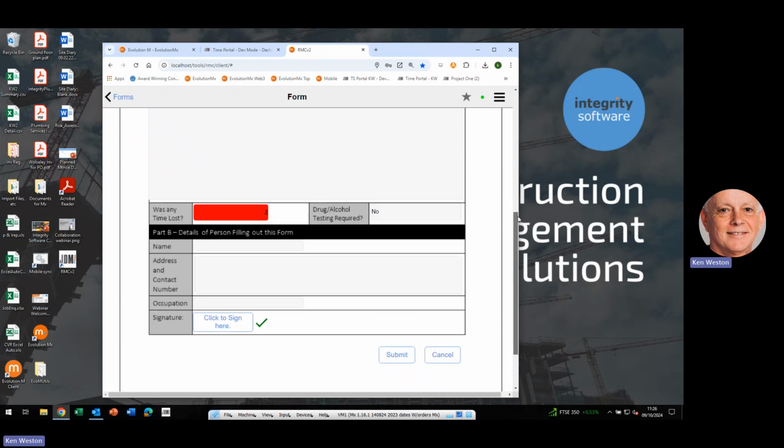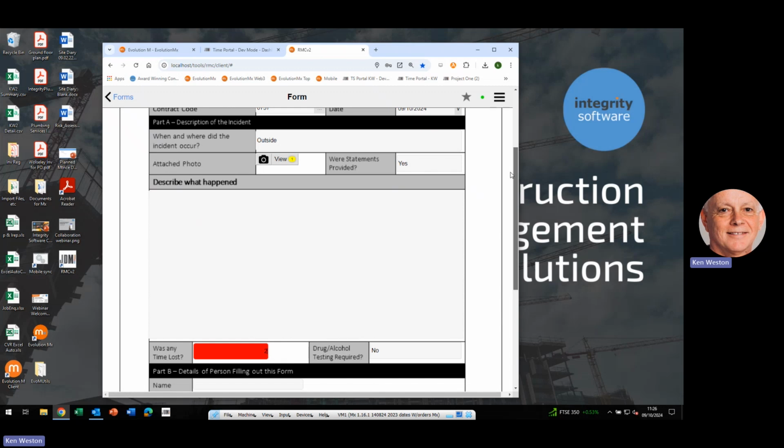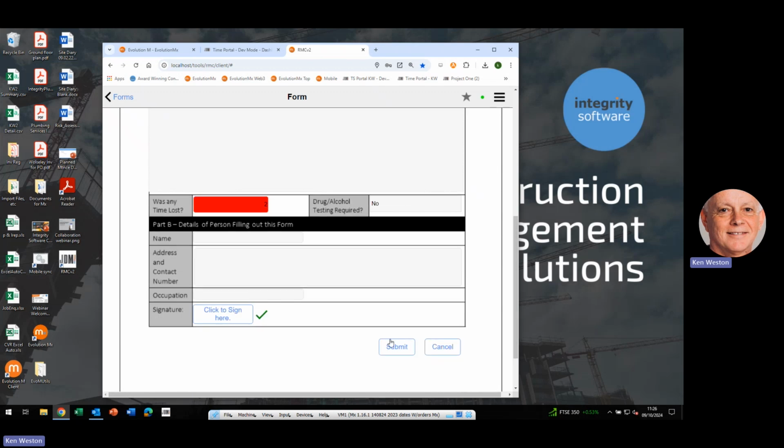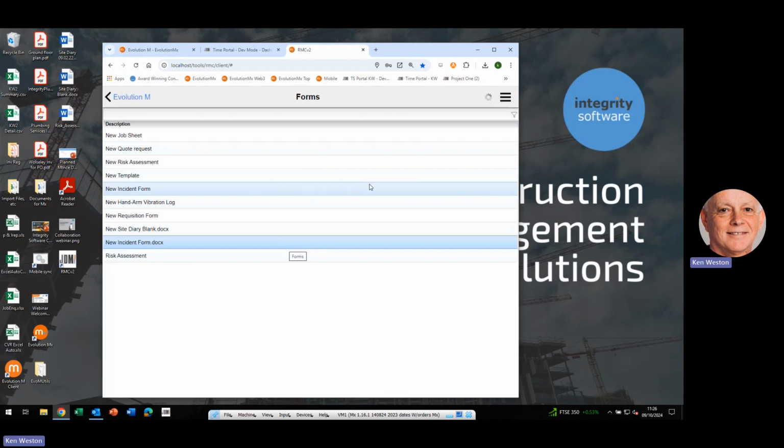Now, if he's not ready to submit the form as yet, then that can just be saved as it is, and then he can return to the completion of the form on his own device. It won't go off the device until he's hit that submit button. When the submit is hit, then that will clear it from the device, synchronize as it's doing now, top right there, back to your main system. So collaborating the information that's recorded at site back to the rest of the team.